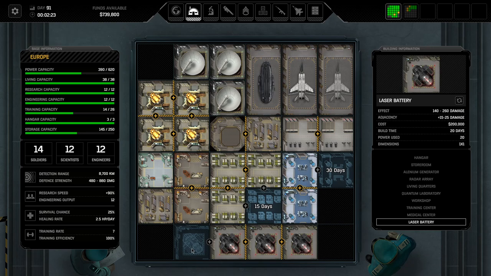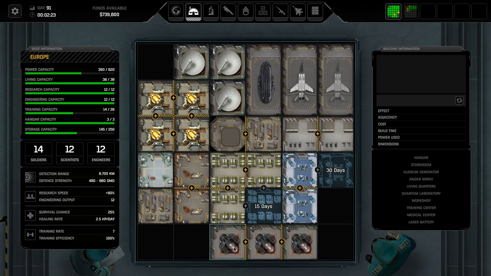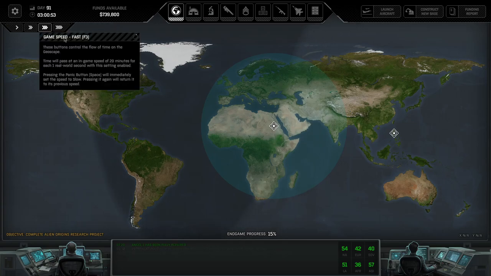Shall we get a last laser battery? I think so. Just making sure that every single UFO will die if it comes close to us. Well, maybe we can upgrade the laser batteries later. It's a lot of money here. I'll save it for now. I rather would want to build something. We got living capacity is fine. Good. So let's continue.